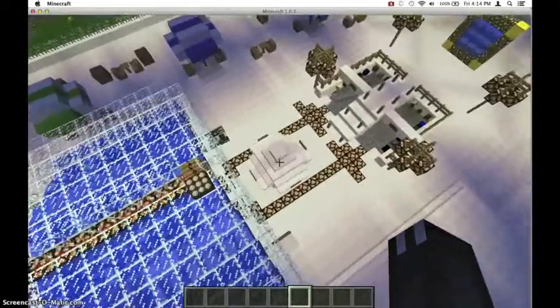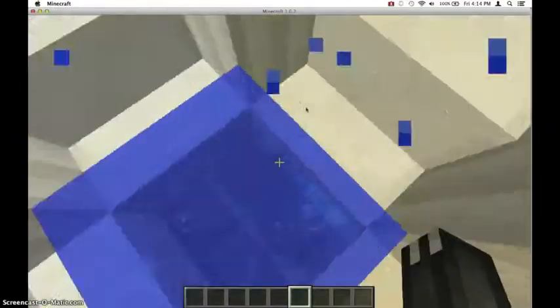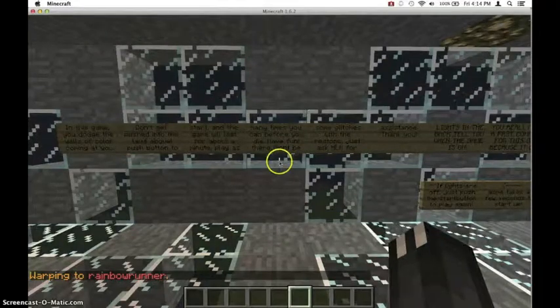So to start, we're going to go to the minigame, and down here through this convenient little chute, I'm going to go to the game, which is right over here. Now this is going to warp us to where the minigame is.